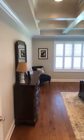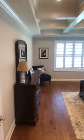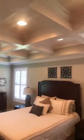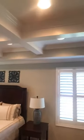So again, light, and then I don't know if I can really do this ceiling justice, but I'm going to try to. It's a coffered ceiling, and I think it's the star here in the master bedroom, really. Of course, you've got the lights. You've got control on those. We're going to go out here, adjust our plantation shutters and see if we can see outside. See here, we've got three windows here on the corner where you can look out.